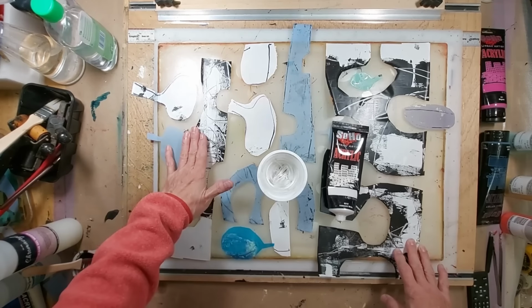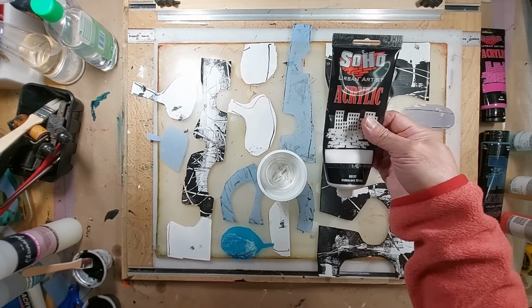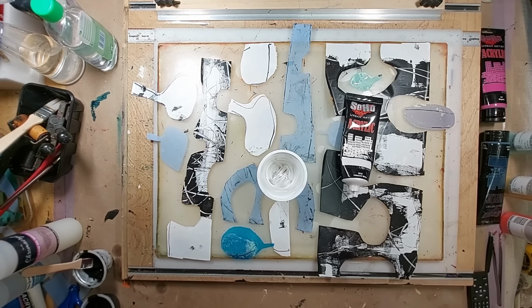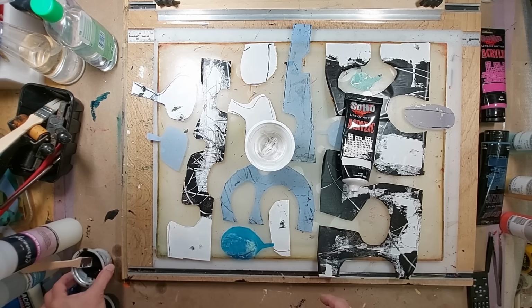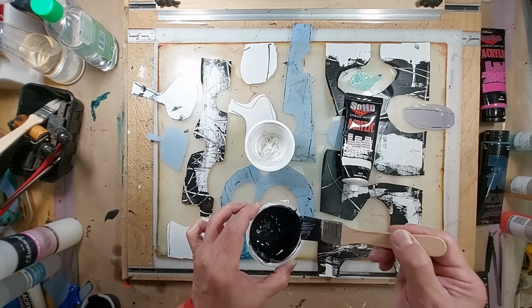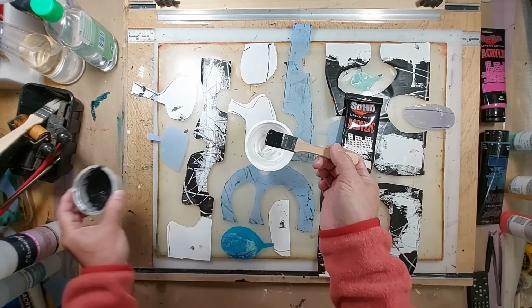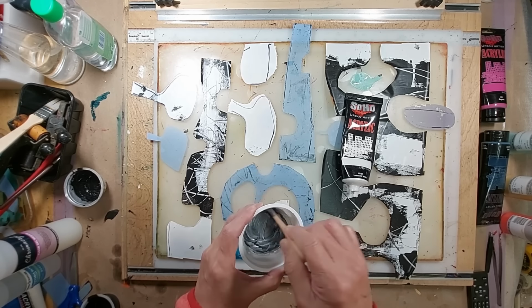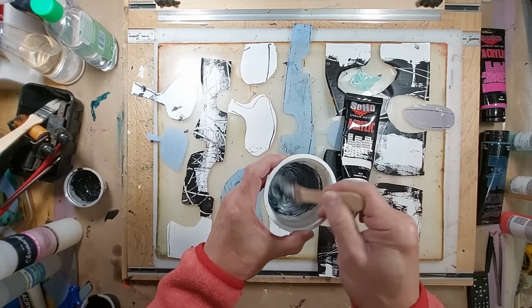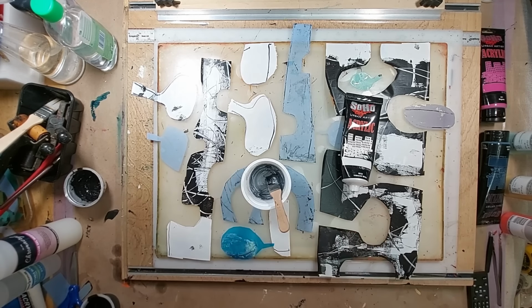Hi, I'm back. I couldn't leave well enough alone, so I want to put on a third layer with iridescent white. And because of my happy accident last time, I kind of like the result of mixing iridescent white with a little black. And the result is like a silver color. So I'm using my same brush and mixing the iridescent white. And as a result, I'm getting like a silvery, almost like an aluminum paint.